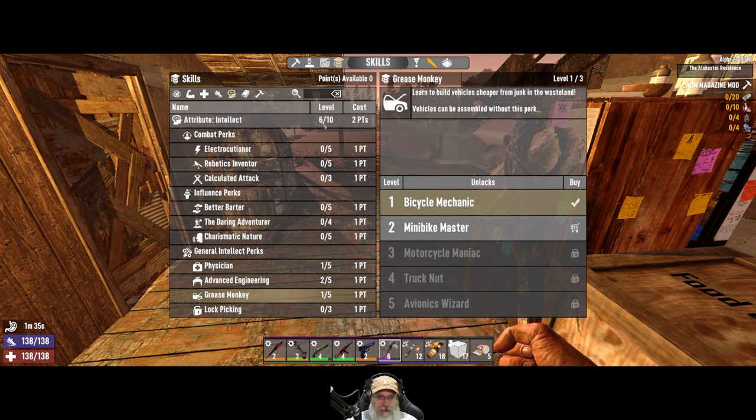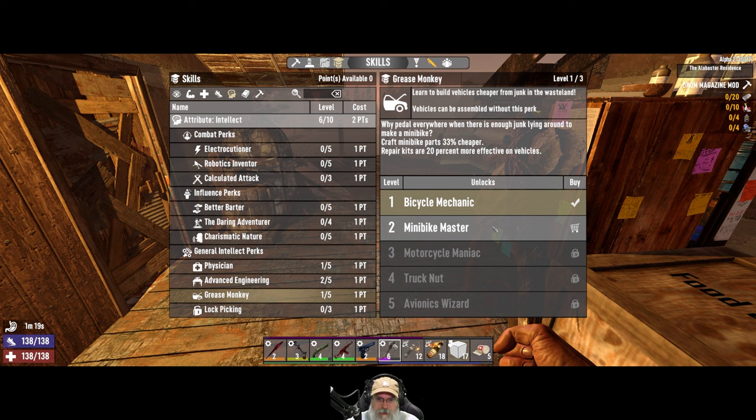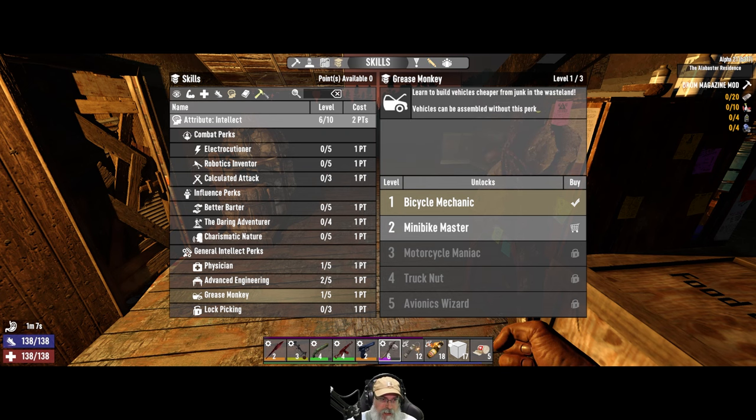We've already got 6 intellect. So if we don't find enough magazines... No, that doesn't work that way. That's right. I keep forgetting things are different. Well, even if we don't find enough magazines, this is pretty nice. Repair kits are 20% more effective on vehicles. We might take Minibike Master too, just to continue to increase the amount of magazines that we find.